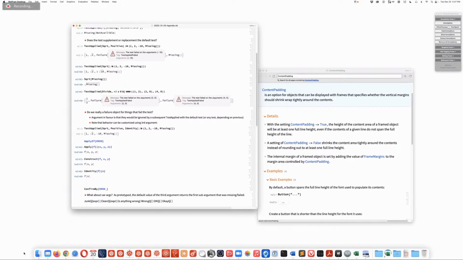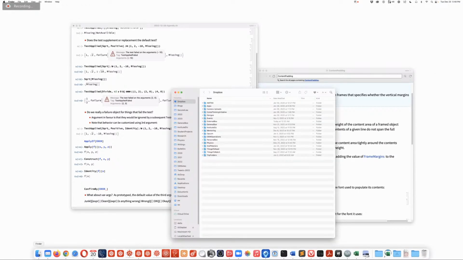Yeah, okay. Well, is this like operator applied or something, maybe that's where this name came from? Right. Yeah, it's like operator applied, but it isn't operator. But with useless arguments, yes, if you tell it to just pass through everything. Right. You know, I've got to tell you, TestApplied is not the worst name for this.